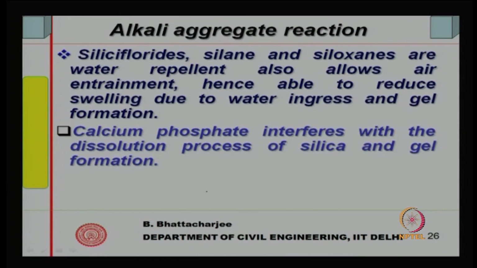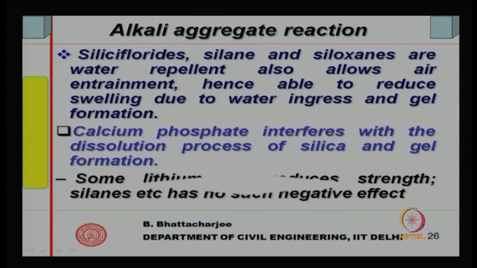Silicofluorides, silanes, siloxanes, water repellent, as I told you, they are also water repellent and they allow air entrainment, hence able to reduce swelling due to water ingress and gel formation. So, they are used in water repelling, as I told you, waterproofing system. Calcium phosphate interferes with the dissolution process of silica and gel formation. These are some other materials used as alkali aggregate reaction inhibitors. Some lithium salts reduce the strength, but silane etc. has no such negative effects.